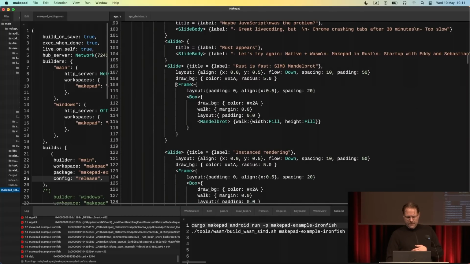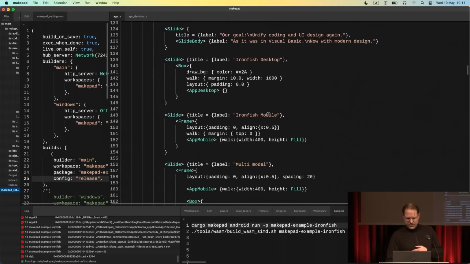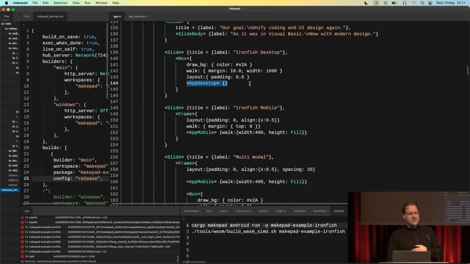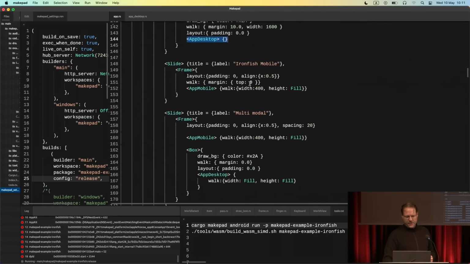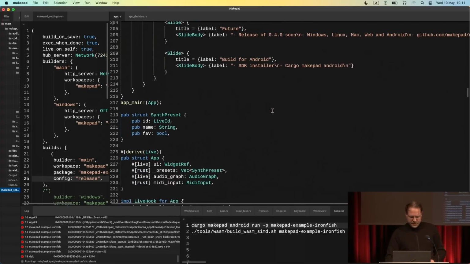And then what you can do is inside a slide, you can just dump a bunch of UI. Like in this case, we dump the Mandelbrot widget, the numbers, or in this case, the synthesizer app is actually the root of this whole tree, because it has a fairly complicated piece of orchestration I'll show in a second, I just jammed a slide viewer in the root of my application. And here you spawn the desktop UI, the mobile UI. You can override some values here, like set the width. And so yeah, that's how it's composable.